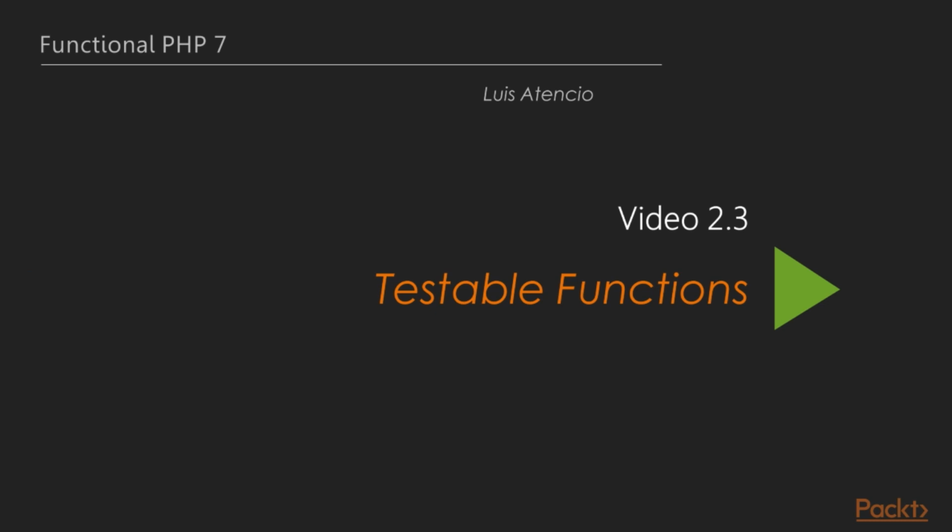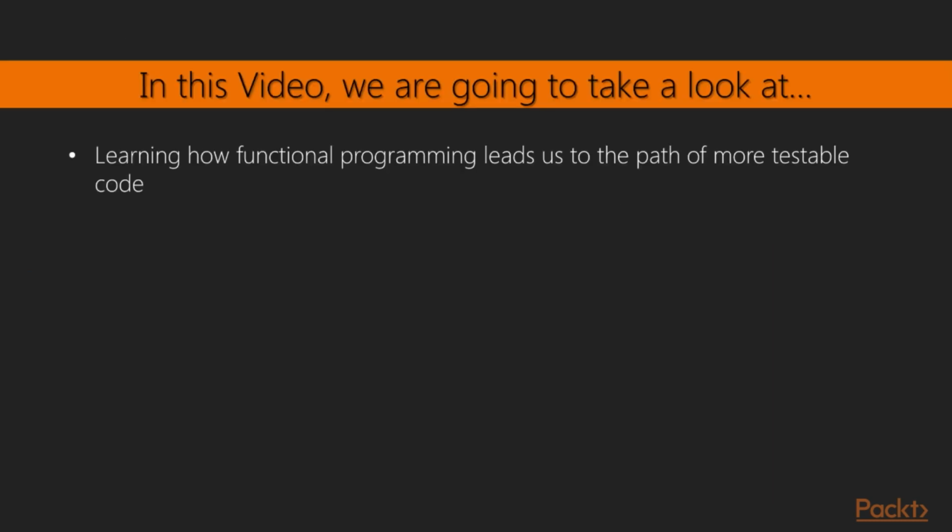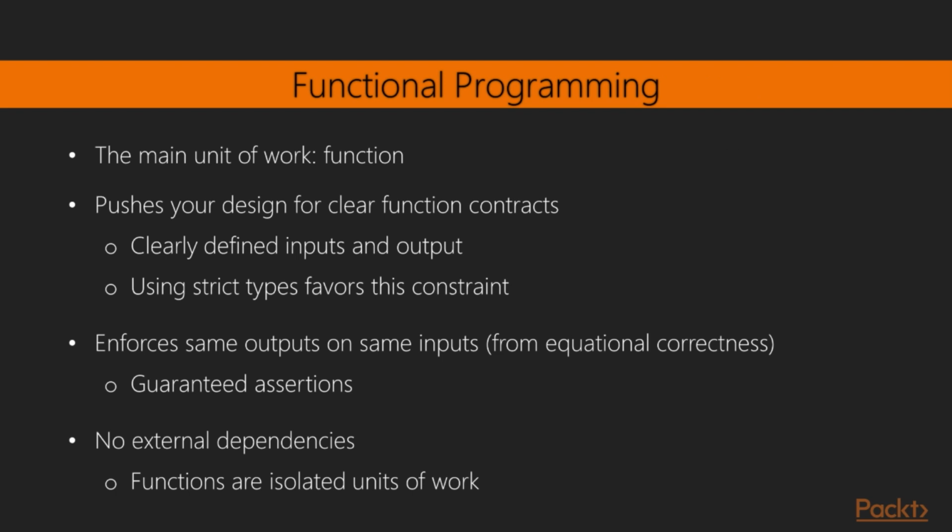In this last video, we're going to see how functional programming leads us to the path of more testable code. Now, the reason we gain testability has nothing to do with adopting a test-driven development or a test-first approach. It has to do with putting the function as the central unit of modularity. So, in other words, functions are going to be the components that get passed around, called, and returned from functions. In fact, one of the things that you're going to see in functional programs is that you tend to do a lot less assignment than in an imperative or object-oriented design.